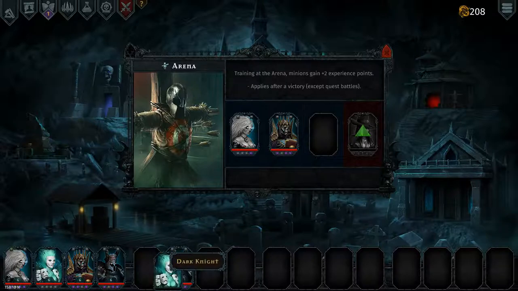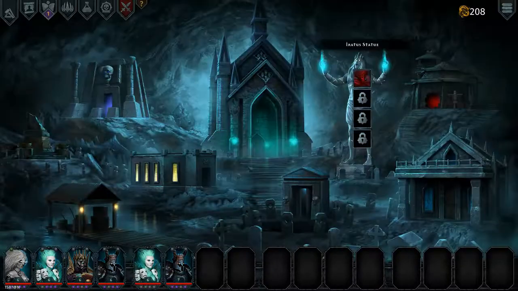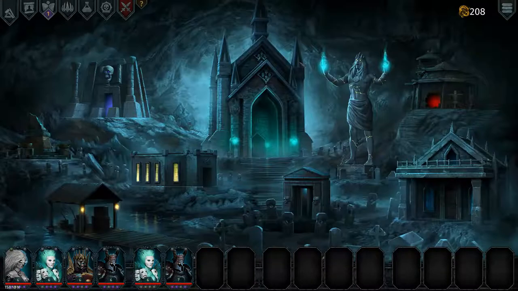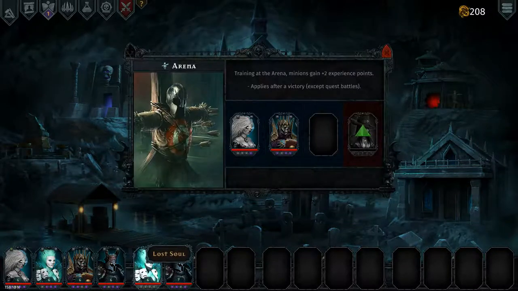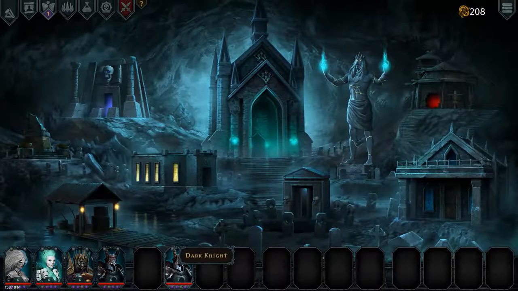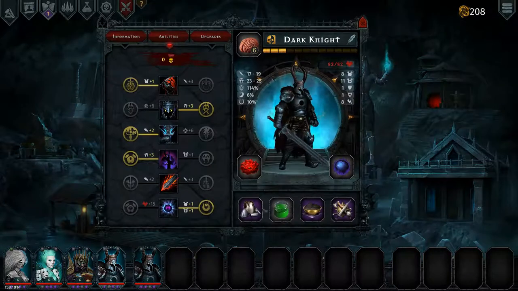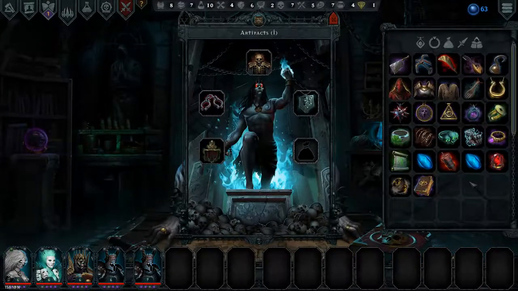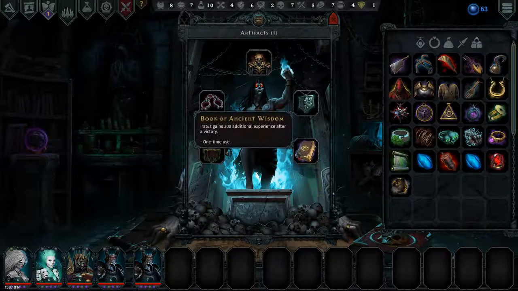And then this is the better of our lost souls. So let's just have a quick look. Who is closer to leveling? You are far, far away. You are pretty close. Okay. It's fine. And then we have our level 7 Dark Knight here, who I think we will leave out and give this Dark Knight a bit of experience. We will be bringing out our Book of Ancient Wisdom.